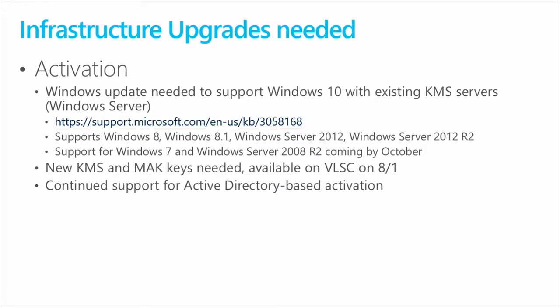Yeah. In terms of the upgrades to infrastructure that are actually needed in order to work through this, we've had quite a bunch of questions around activation coming through the Q&A as well. So let's just deal with these. Some folks have been asking, do I need the latest version of Windows Server before I roll out Windows 10? Do I need to have the latest group policy settings applied to my domain controllers? What do we actually need to be thinking about here?